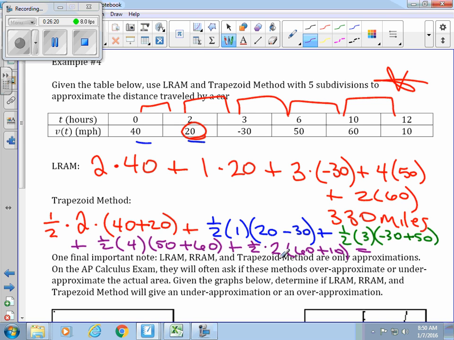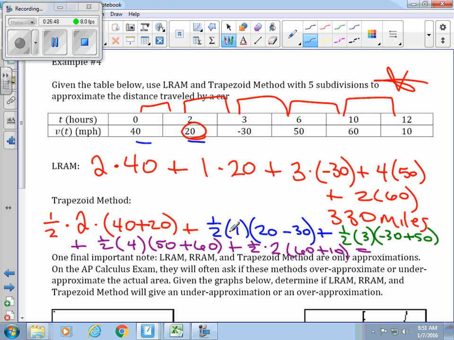Someone type that in. The trapezoid equation was like f of x is 0 plus 2 f of x 1. We didn't do the 2 on this one. Why could we not do it that way on this one? Because they're two different things. Because we couldn't factor out that change in x, because it was different every time. So we actually had to go to geometry and just do trapezoid plus trapezoid plus trapezoid.